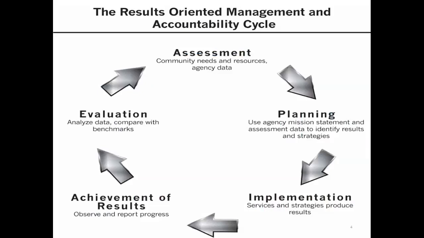In this video and the others in this series, we will show how the ROMA cycle is embedded into the organizational standards. We know that there are some differences in how public and private Community Action Agencies are governed, but in both cases, the Board has a role in assuring that the agency is being operated with a results-oriented perspective. As you look at the ROMA cycle, you can think of many other business models that have a similar approach, and it all comes down to being focused on the outcomes that you are trying to achieve as an agency and an organization.